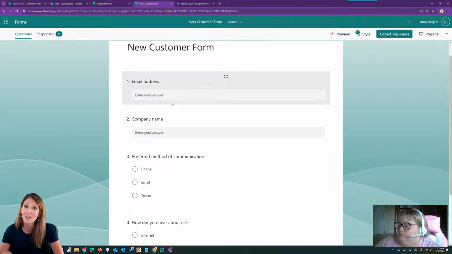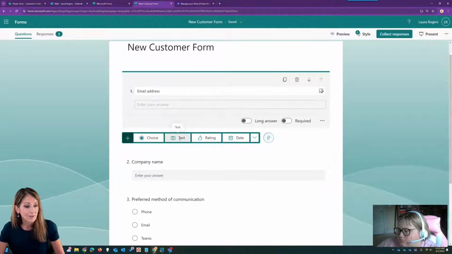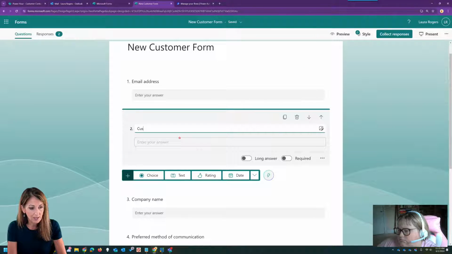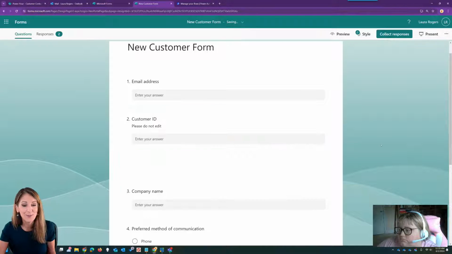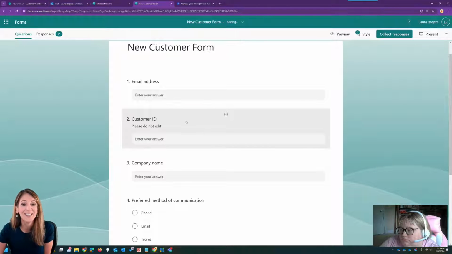What I tried that did not work when I was testing this was I tried to see if I could use branching logic to hide a field, like a customer ID, and then have it pre-filled. But unfortunately, when I set it to pre-filled and it wasn't showing on the form and they submitted it, that customer ID didn't go in. That was the first thing I tried. So I'll just put customer ID, and then add "Please do not edit." That way, maybe the person will follow the instruction and just leave it alone.